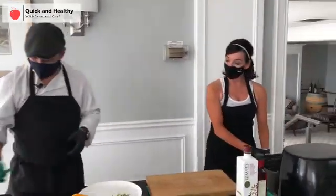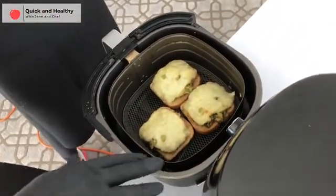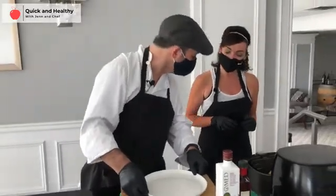Are we there? Oh, look at this. The cheese is all sort of browned, and that looks exactly like what we're looking for. Okay. And it was perfect timing. So we're just going to shut off the air fryer now, just for safety. And we're just going to prepare the vessel.